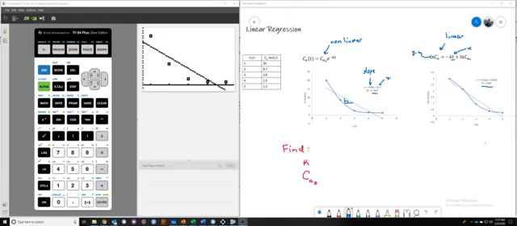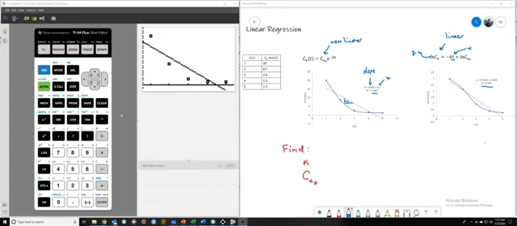Alright guys, so in the last video we demonstrated how we can take a look at the linear regression line and the linear regression equation for this nonlinear system that we have here. For this video I want to demonstrate how we can look at the linear model and compare that to the nonlinear model as well.